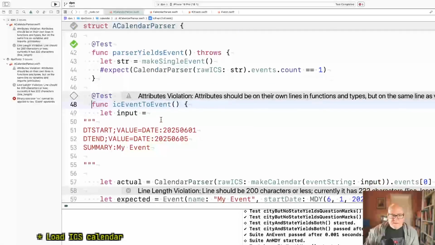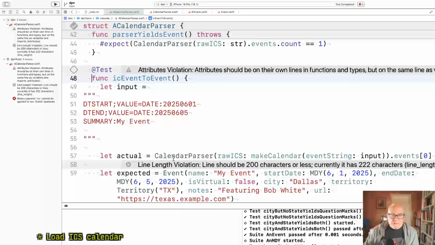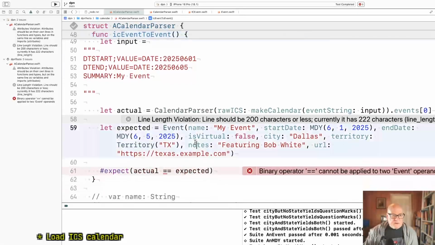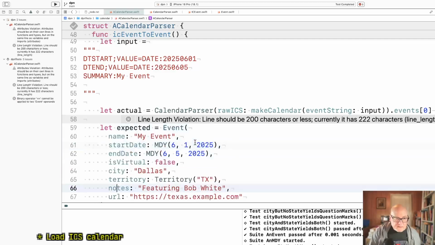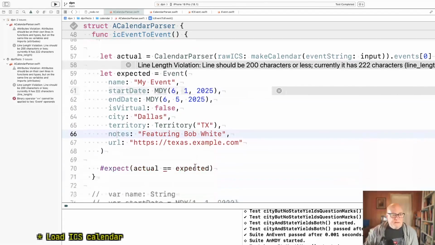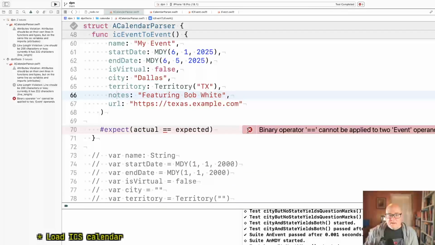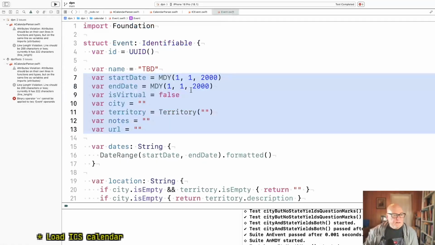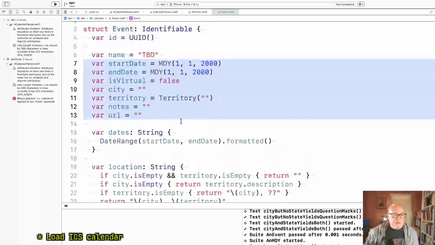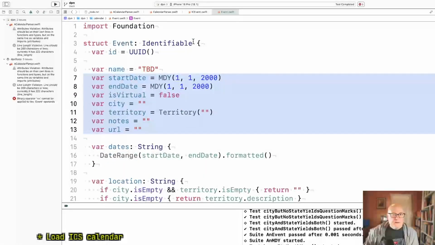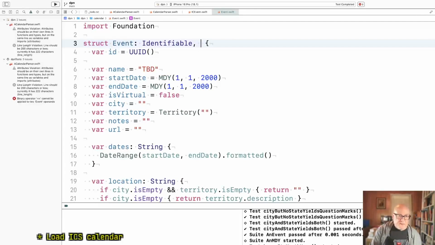All right, now this one, line length violation 200 or more. But we know how to do that. Control. Yep. Okay. Cannot be applied to two event operators. I thought we made them comparable. Equatable.